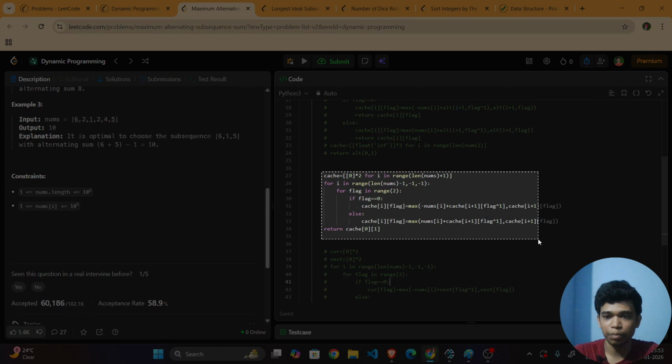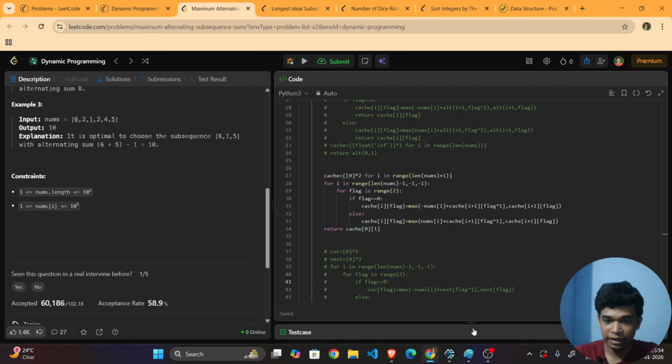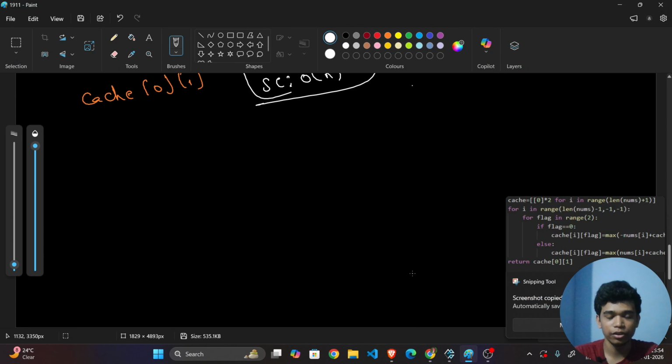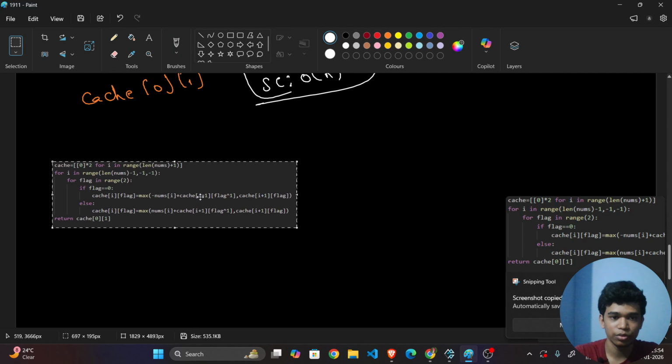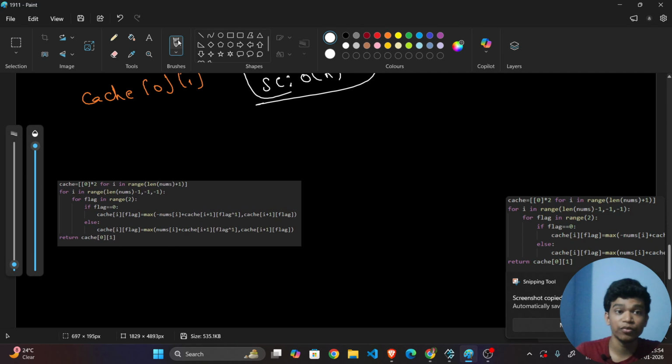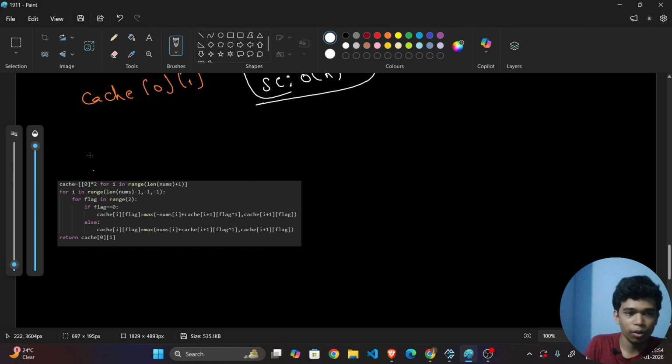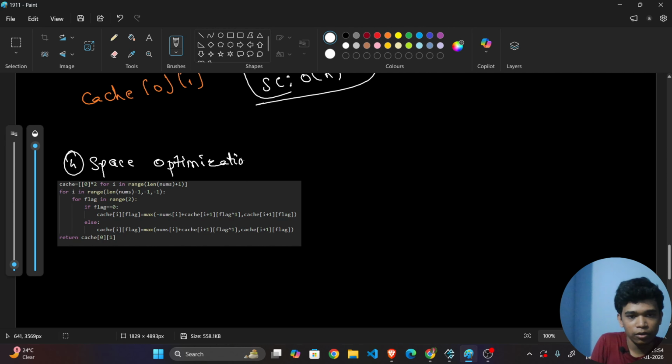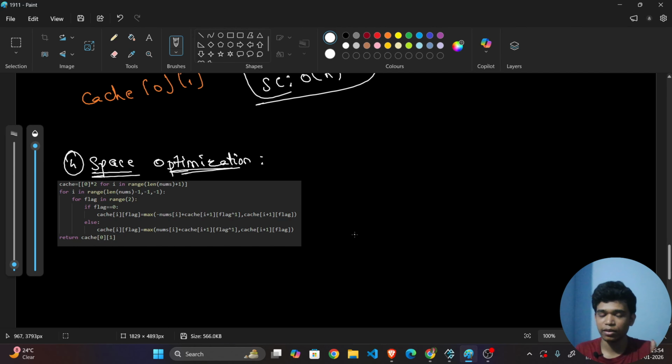The next approach of optimization we are getting into is space optimization. From the word itself, you can understand we are going to optimize the space, right? Let me write here, space optimization. What I'm supposed to do here is check whether I want this entire matrix or whether I want only one single array. Can you understand this?